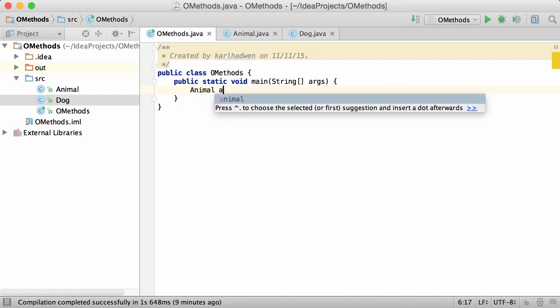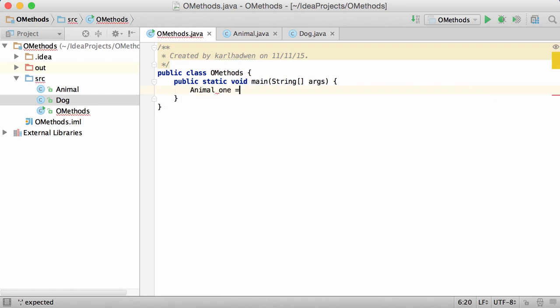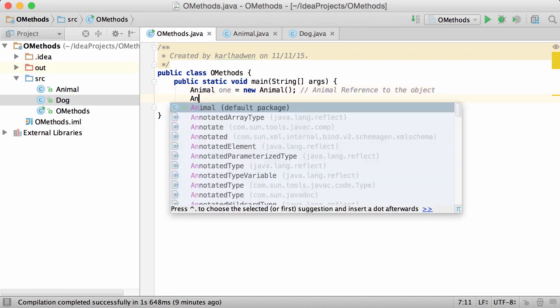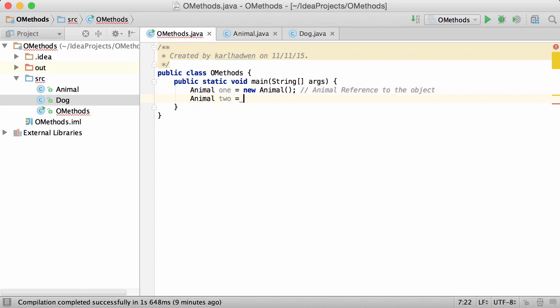Right, and what we're going to do in here is say Animal a1 equals new Animal. Create the object, an Animal reference to the object. Then Animal a2, an Animal reference, but we're referencing the Dog: new Dog.